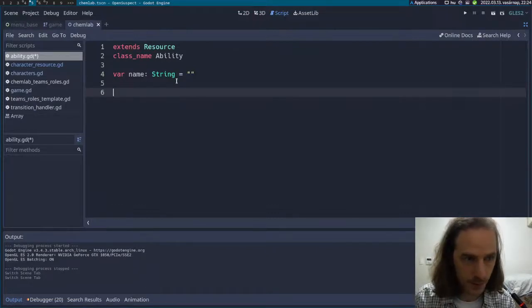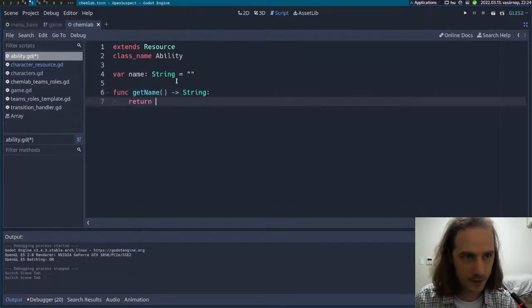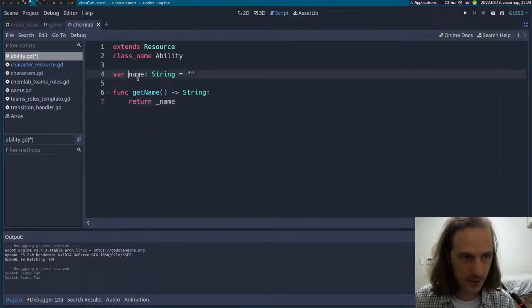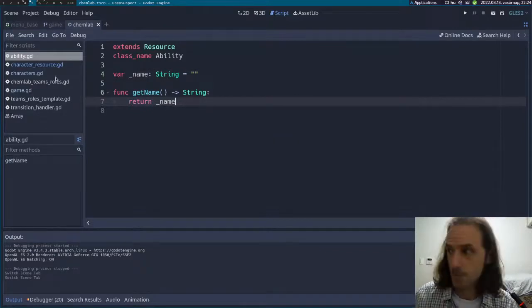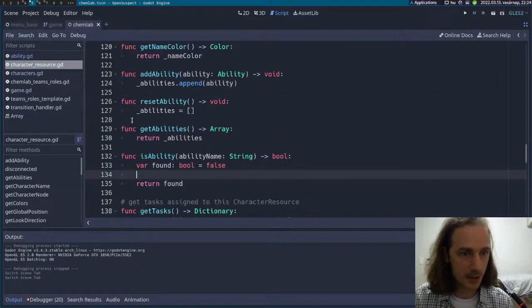So we only need a function for getName, which returns a string, and we'll return name. And this should have an underscore here because it should be handled as a private variable. So now we have that.